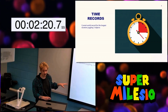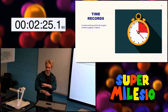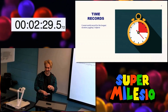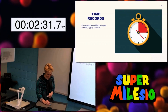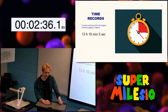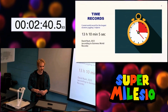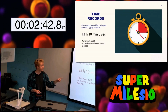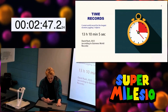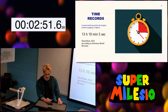Does anyone want to throw out a guess for the longest time somebody's juggled 3 objects without stopping? 20 minutes. 15 hours. 15 hours, 20 minutes? I was thinking like 5 minutes. 5 minutes? World record. 13 hours, 10 minutes, and 5 seconds. And that was David Rush in 2023, and that's from Guinness Book of World Records. Can you imagine trying to break that record and failing at 12 hours? Just grueling.